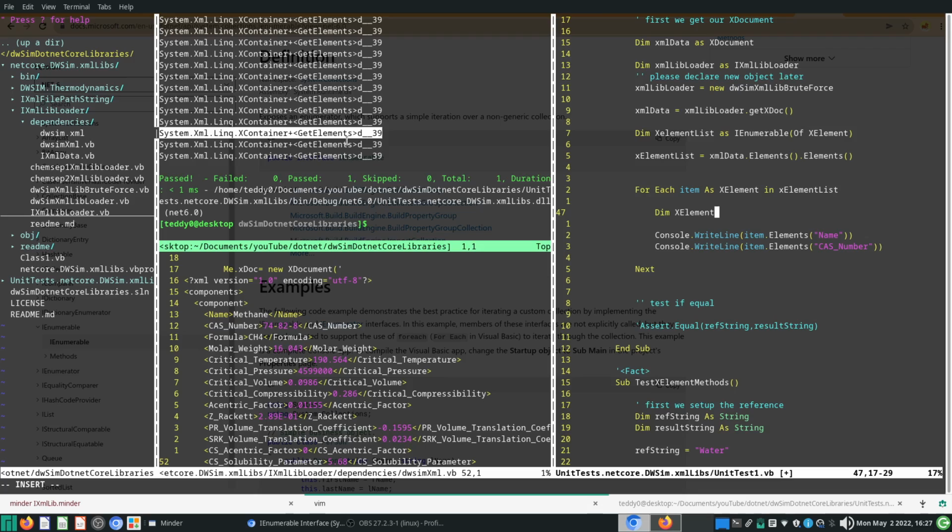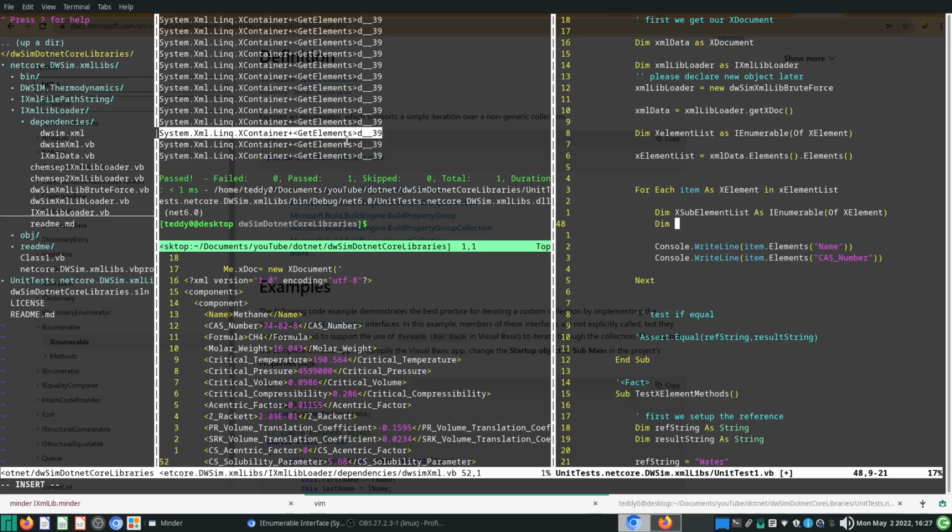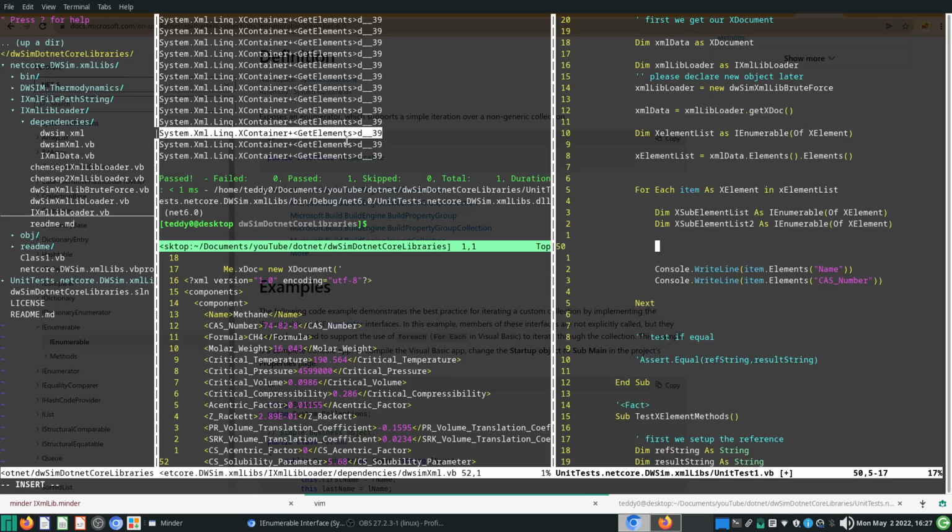Dim xSubElementList as IEnumerable of XElement, Dim xSubElementList2 as IEnumerable of XElement. Okay, now then we can start printing out.